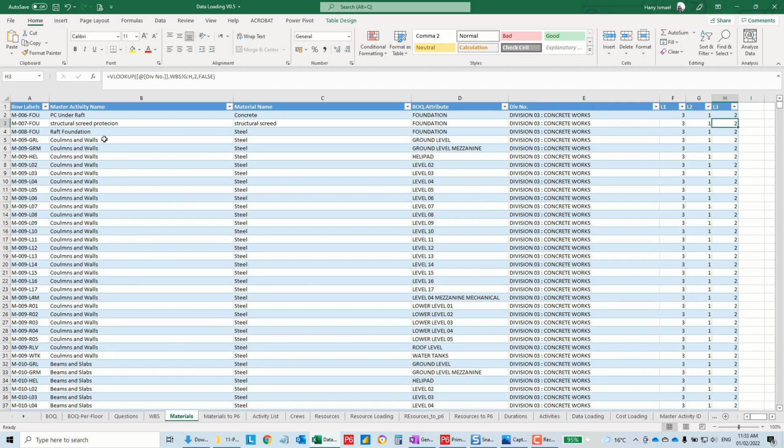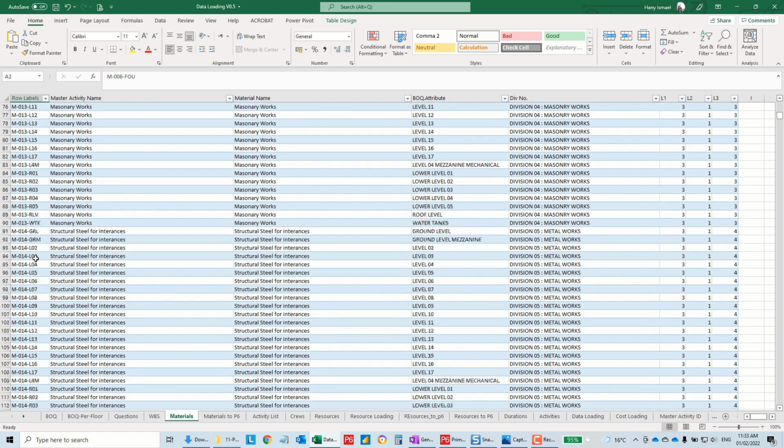Do you remember the formula we made before to get some data before a certain character? First of all, we need to use the master activity ID so we can benefit from it. Okay, we don't need the floor, it doesn't matter the floor actually.